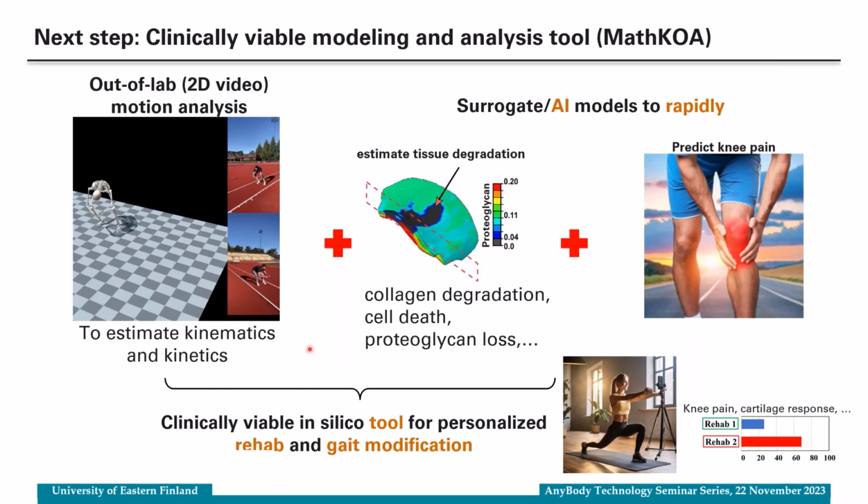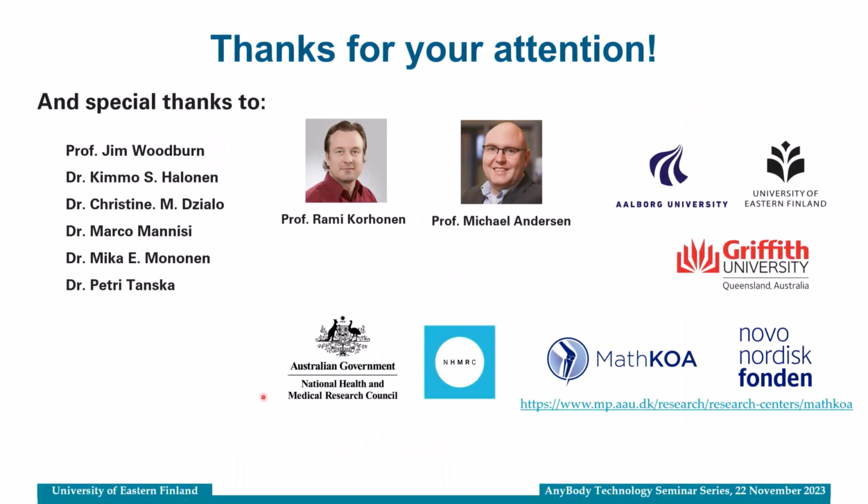And the way that it's supposed to work is that you use 1 or 2 cameras, like cell phones, you record the motion, and it provides an estimate of what would be the tissue degradation response during different rehabilitations or activities. And based on that, you can select one of the activities, or we can do the retraining, etc.